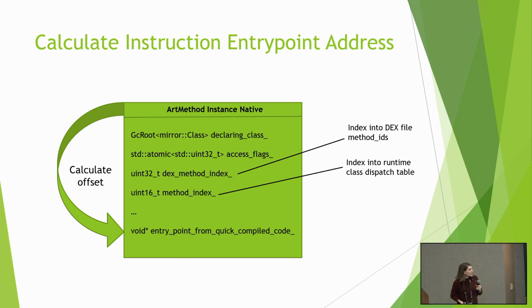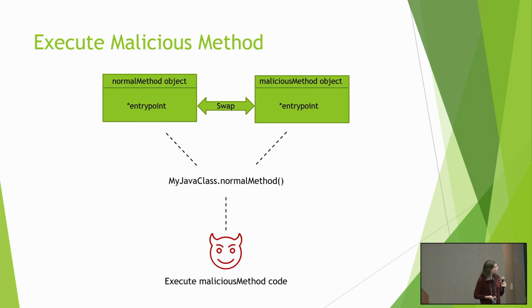Just a couple other interesting fields in here. This is related again to that Dalvik executable structure that we saw on disk. If you see, what's really nice is the Android developers follow that kind of naming conventions as well, which thank you so much again for doing that, Android developers. But we're able to see that we have our dex method index, which we could find the code for online. And we have calculated those offsets, and now we're going to actually swap the entry points. And this is an example of doing just that.